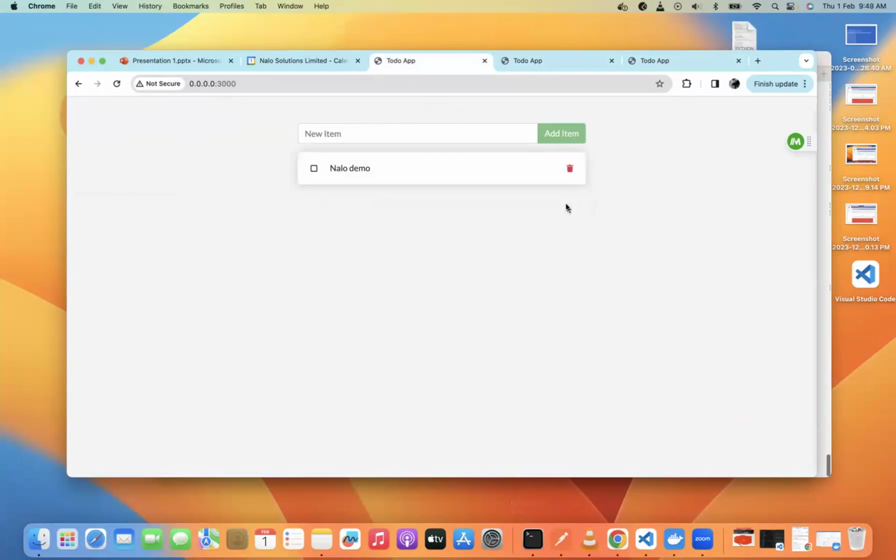Let me delete these guys. You see, I've made a change, but you don't see it reflecting here. Why? Because there's no connection. There's no instruction telling the container that whenever there's a change, put that particular change on this side. We're going to do that.